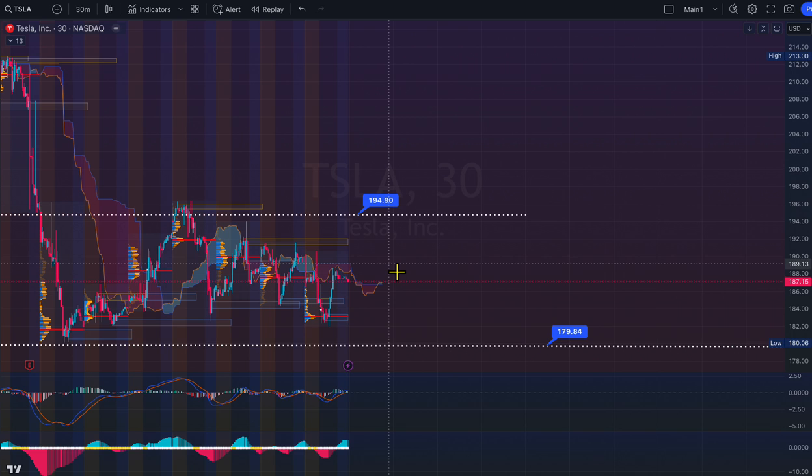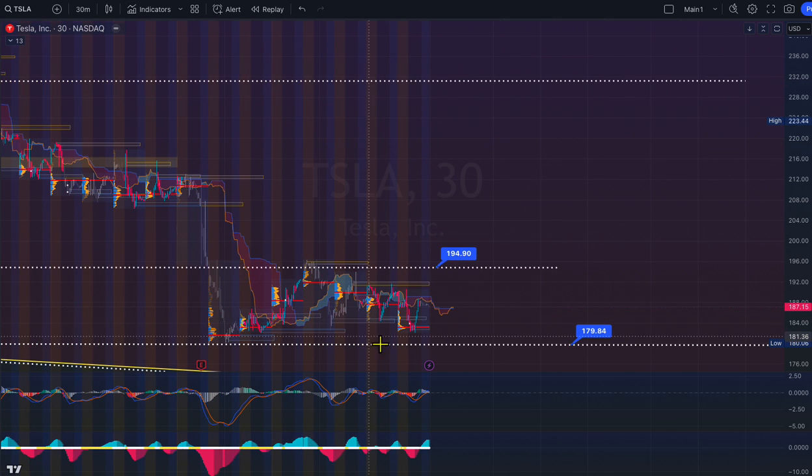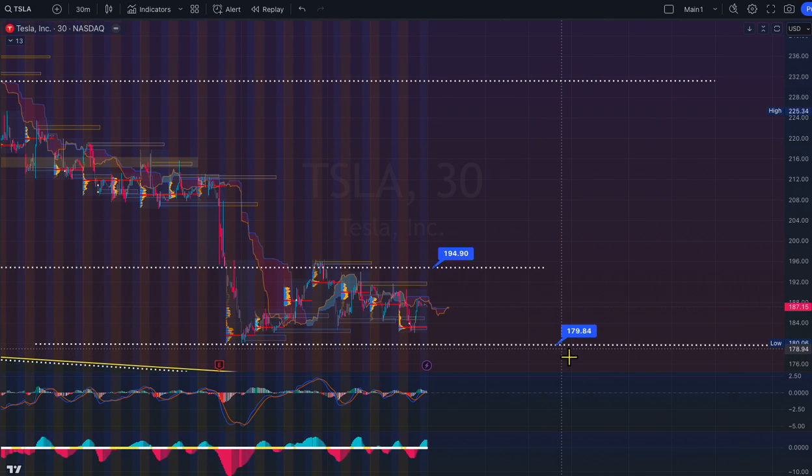So how to trade Tesla? Well, one of the events is coming. You need to learn to wait for the event to happen. If no event is happening, you will be in a cluster zone. Look at this right here. You keep burning your premium buying calls and puts in a cluster zone. What do you need to do? Spread. That's what we learned in option class today, right? Exactly. Anyway, over here, this is your demand zone, 179, and 195 is your supply zone.